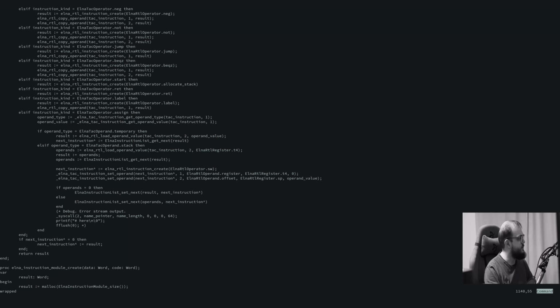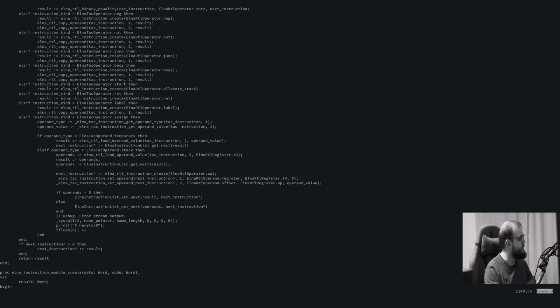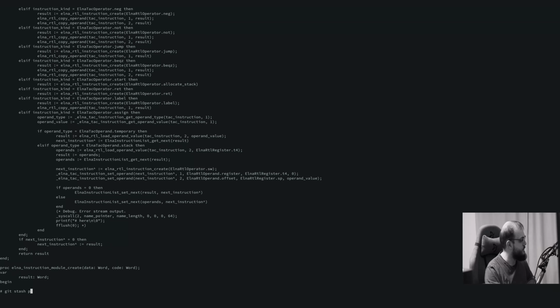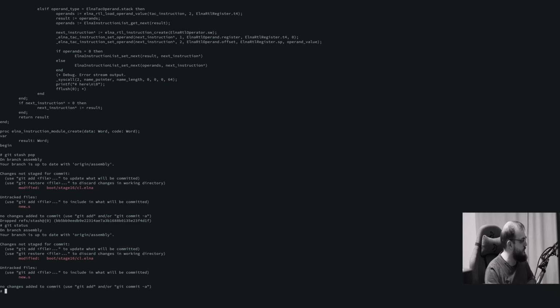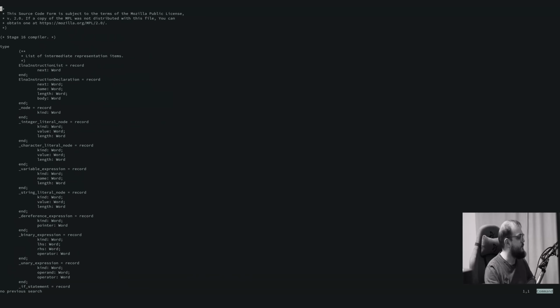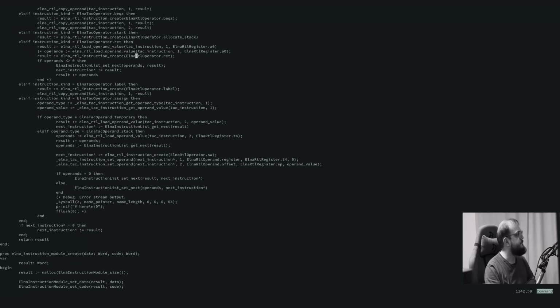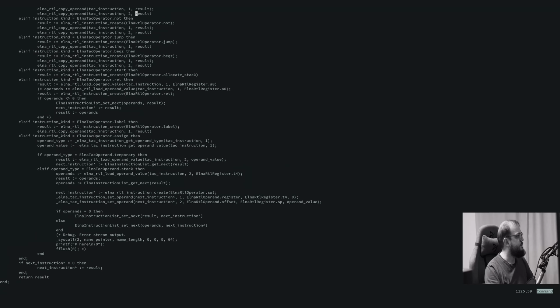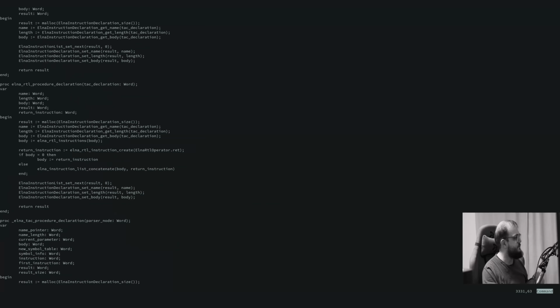And what changed is that we need our previous changes. RTL operator read. So here we don't generate the return instruction, but we generate a return instruction in this case in procedure declaration.